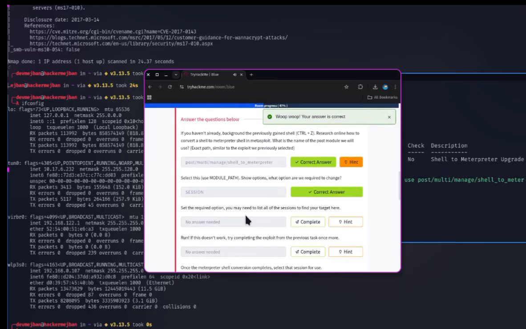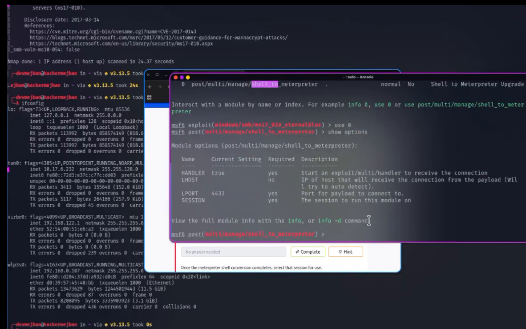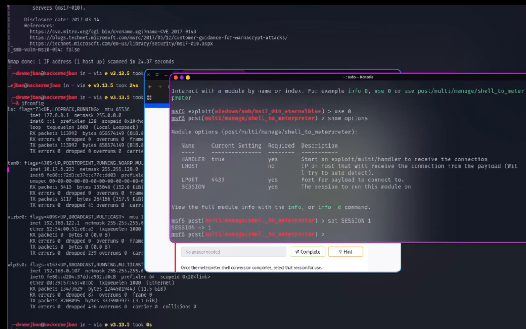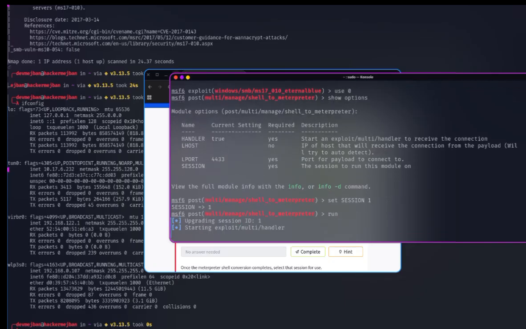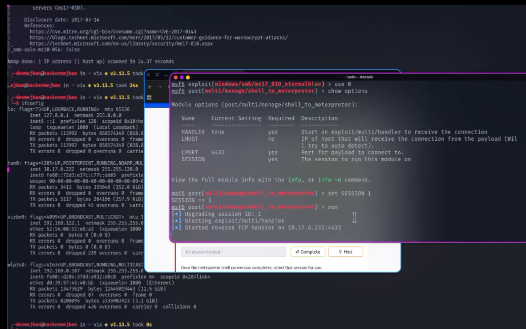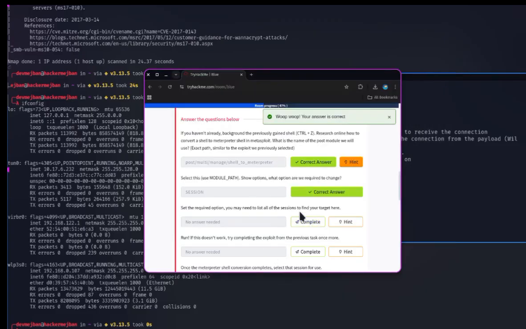Okay, let's run this post exploit. First set the session to 1, because there's only one session running, which is 1. And now run. Let's see if it works or not. It started the reverse handler.